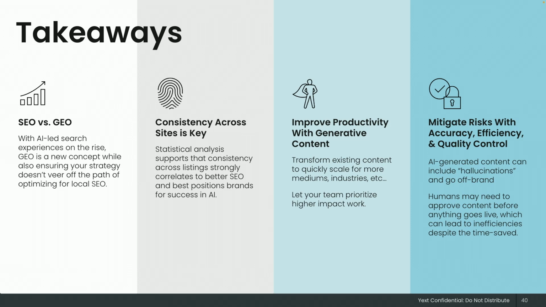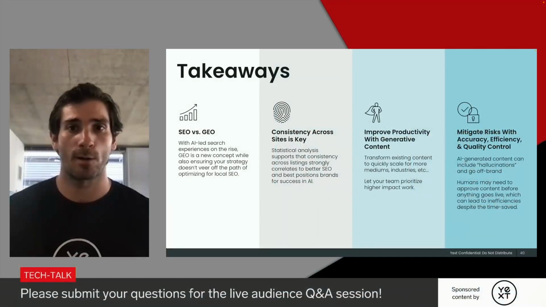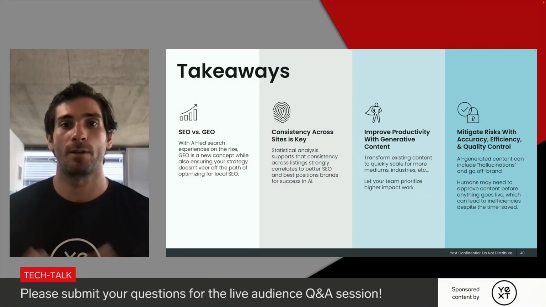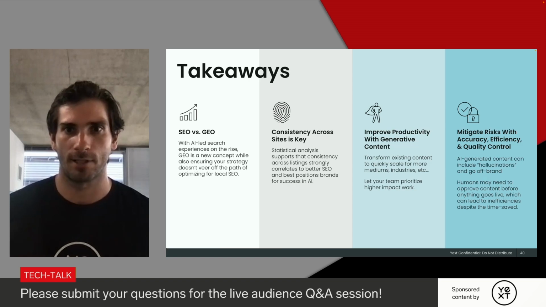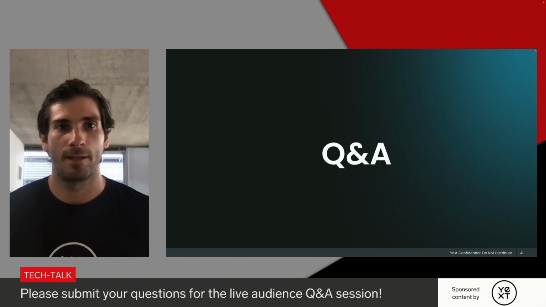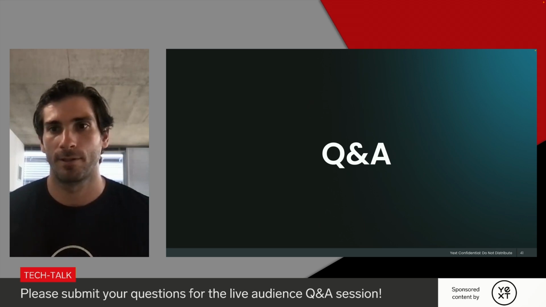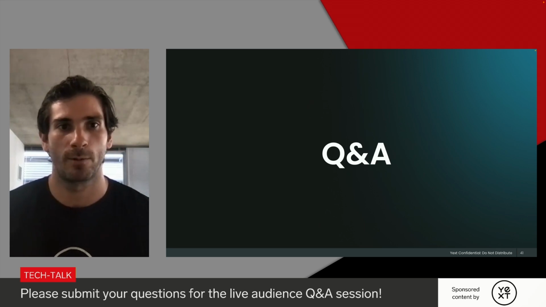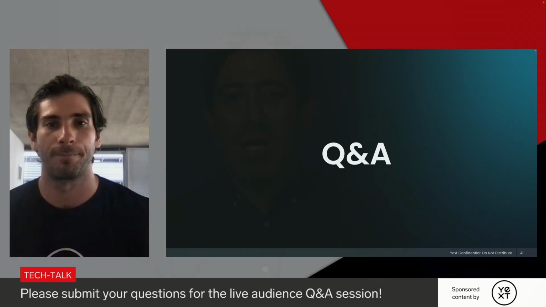And on the other side of AI, what we just talked about, using generative content to create high quality content much, much faster is a powerful tool you all should leverage, but of course, putting certain processes and guardrails in place to mitigate any risks that are associated with it. So with that, I think we had a bunch of questions come in. Super excited to go through all these, but I will hand it to Jeremy real quick to line those up.